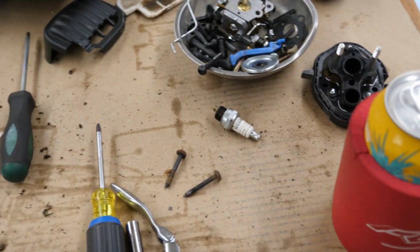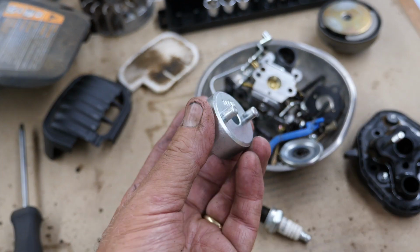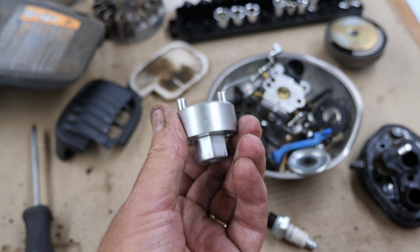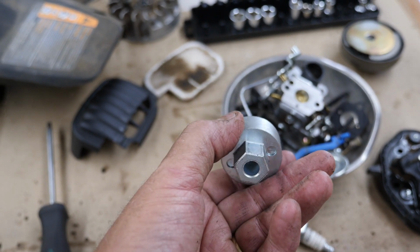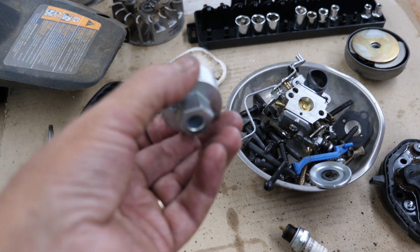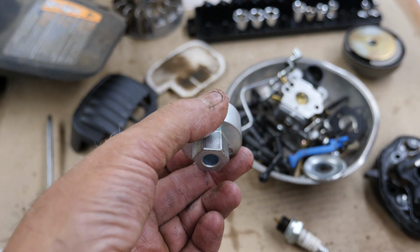Those of you that do have a Poulan chainsaw or a Husqvarna, this is a handy little tool here for taking the clutch drum on and off. They're only about 14 bucks. Slips right over the clutch and you put an impact on there. You don't need to mess around with a stop or anything. Just pull the spark plug wire off, of course. Then put this in there, put an impact on it. And of course, it's always left-hand thread, so you want to shoot it to the right to break it loose.